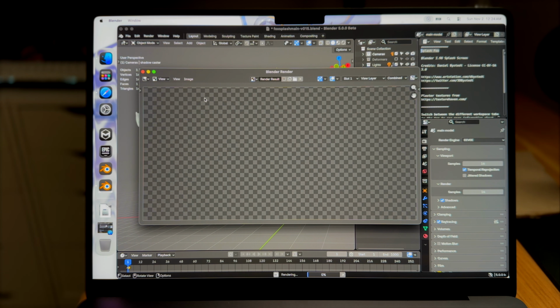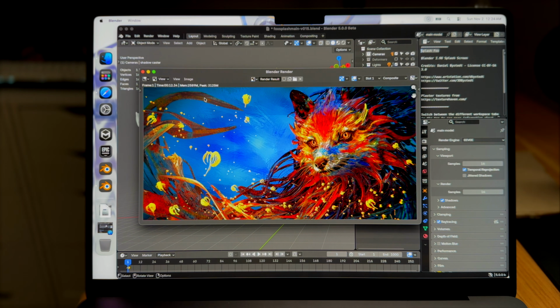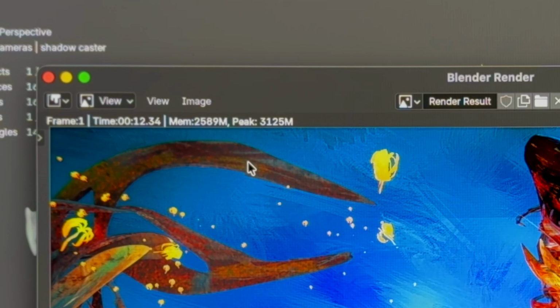However, I would attribute that to the fact that this is still a beta build, so not a completely stable build. Probably with the stable build and more optimizations, we will definitely be getting the usual and typical 11 seconds that we are used to with 4.5. And that is that.